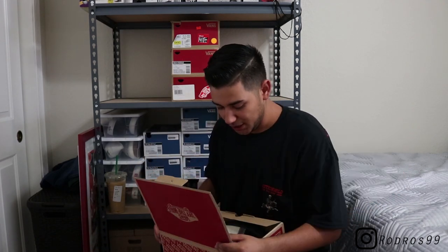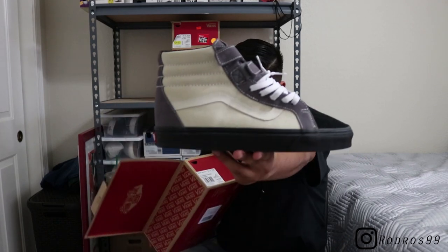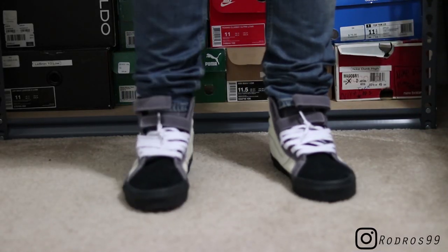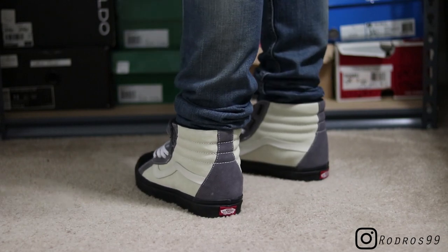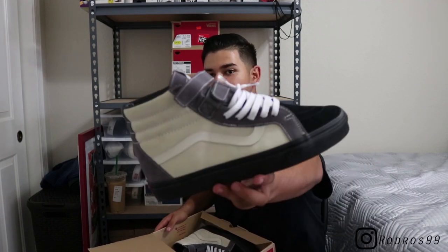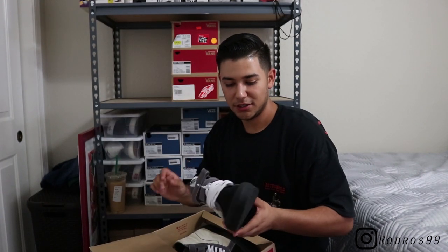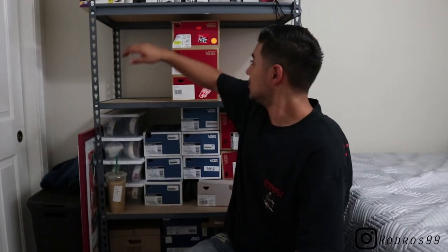Next up is another pair of skate highs — I got these from Urban Outfitters and they're supposed to be an Urban Outfitters exclusive. These are the Vans Skate Highs in suede — the Turtle Dove colorway or whatever it's called. They have two straps on the top and a really really nice suede on the mid panel, fully suede except for the stripe. What makes these different is the white lace was actually a black elastic band, so I cut the band out and threw some real laces on there. Got these for 20 bucks.